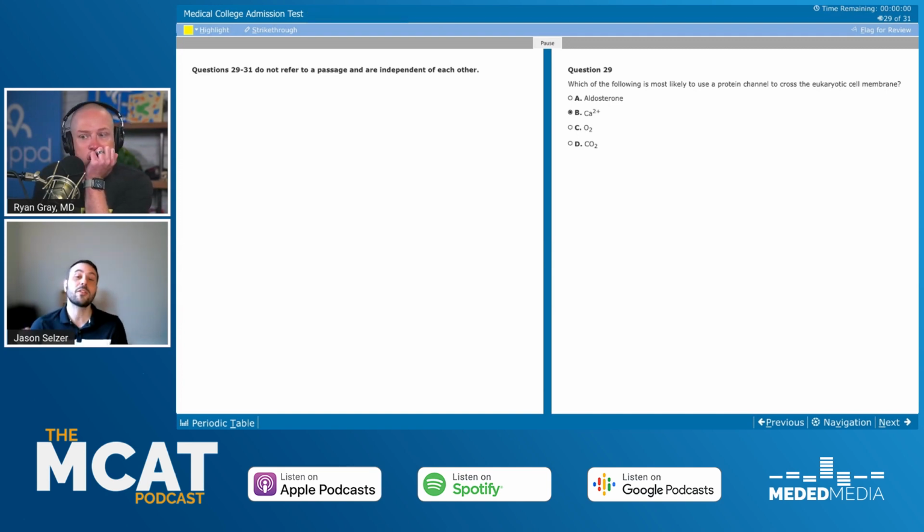So the sorts of things that can go through the bilayer are things that are perfectly happy going through a hydrophobic environment. So oxygen is small and it's nonpolar. CO2 is small and it's nonpolar. Aldosterone is a little bit larger, but it's a steroid hormone. And steroid hormones are based in cholesterol. And cholesterol is one of the things that is perfectly happy to not only be incorporated into a cell membrane, but pass right through it.